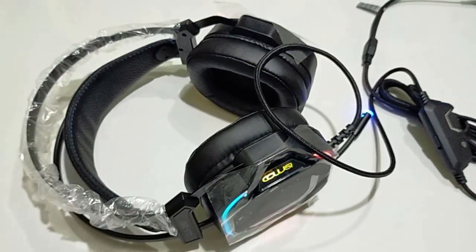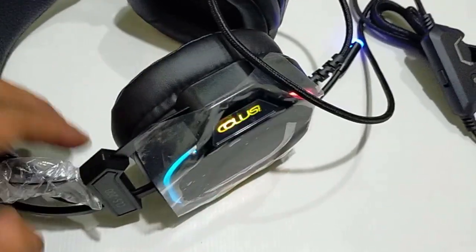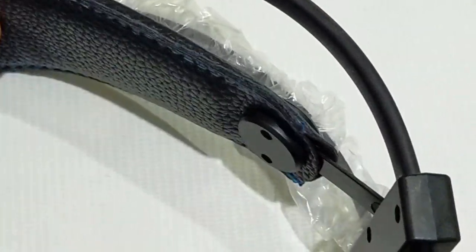Built for comfort — this professional PS4 gaming headset has a super lightweight design at less than 390g, comes with thick memory foam cushion pads, and soft full-wrap earmuffs that optimize comfort even during long sessions. It also features a sturdy adjustable suspended headband so you can find the perfect fit without constraint, no matter the head size.